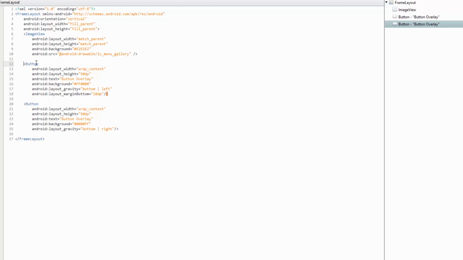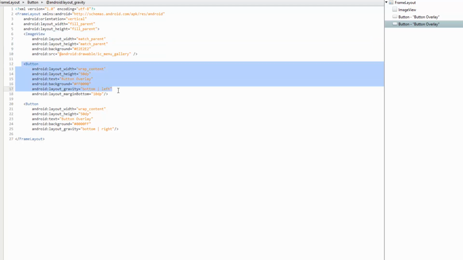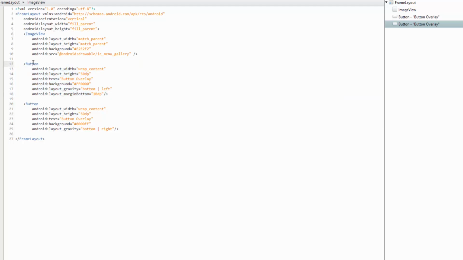All right, guys. So just remember that the layout gravity is a great way to control where things are in the frame layout. And then the order of it matters very much when you are working with the frame layout, and it directly and implicitly actually changes the index of the widgets. All right, guys, so the next video we will go ahead and do the toolbar overlay and get that really nice, cool effect going.